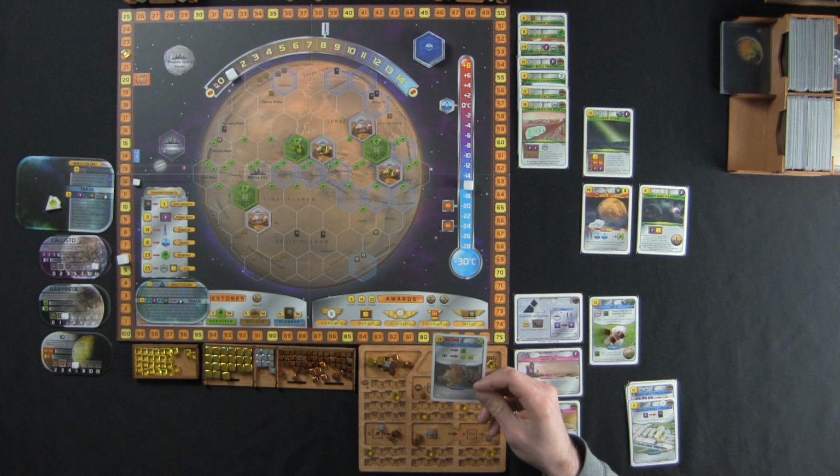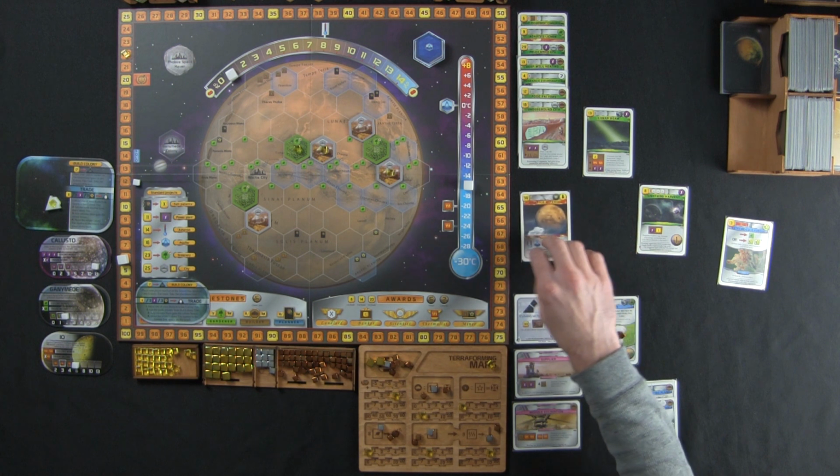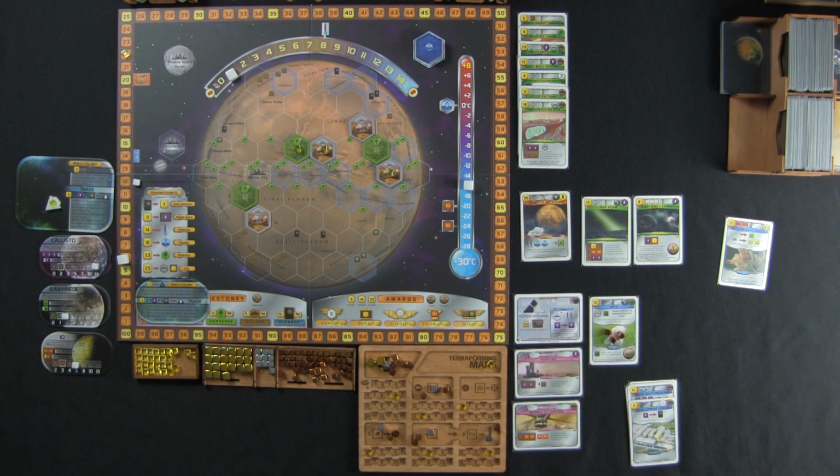What is this? Gain 1 plant or add 2 microbes to another card. No, I don't think so. And then I feel like I'm really just bouncing around a lot with energy. Do I want to spend... I want to spend this money.